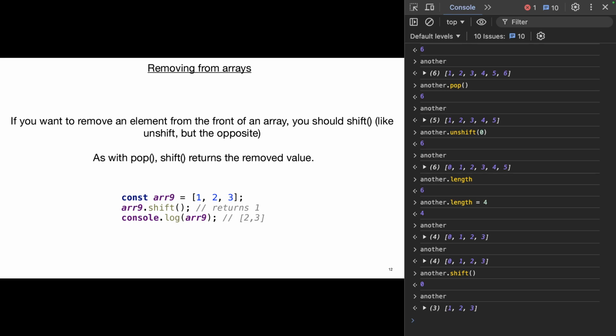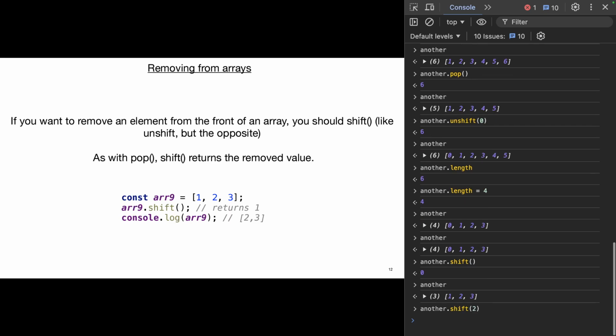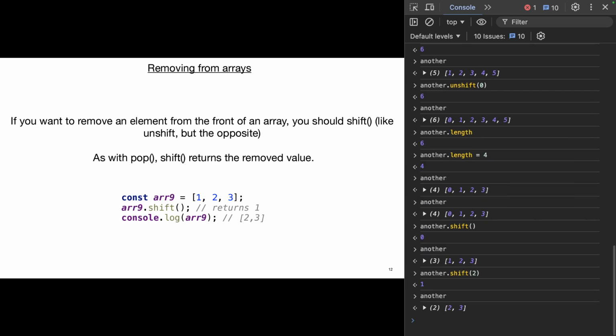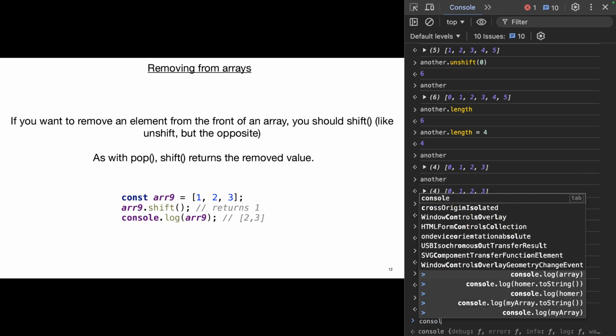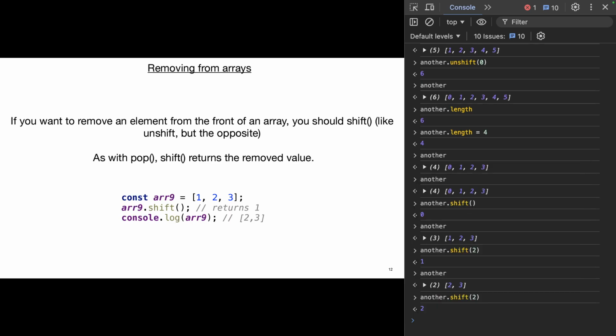So we can use shift to shift an array along, and you can give shift a number as well, so that it moves up the index, and that's kind of confusing as well. So we can do that again. You start getting quite confused by the different numbers as indexes and different numbers as values here. So it can get a bit confusing.